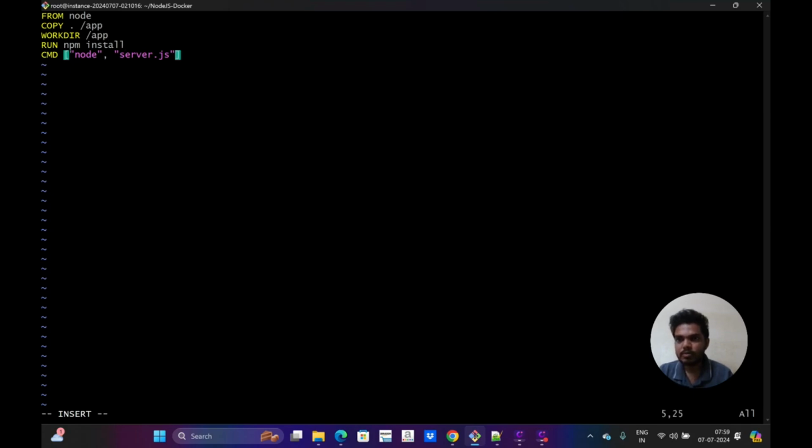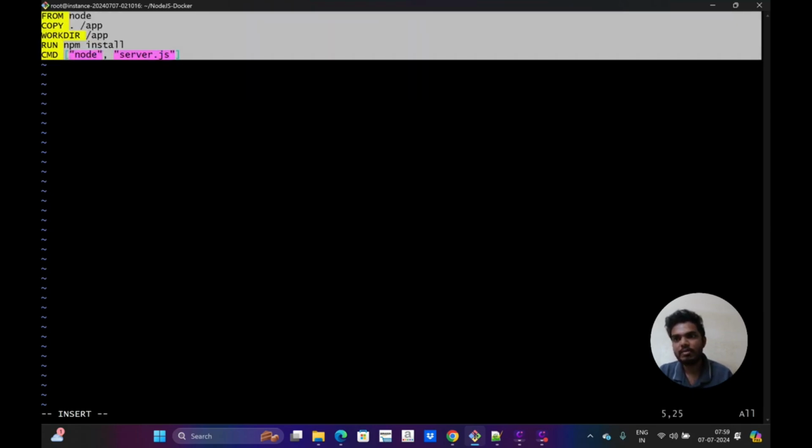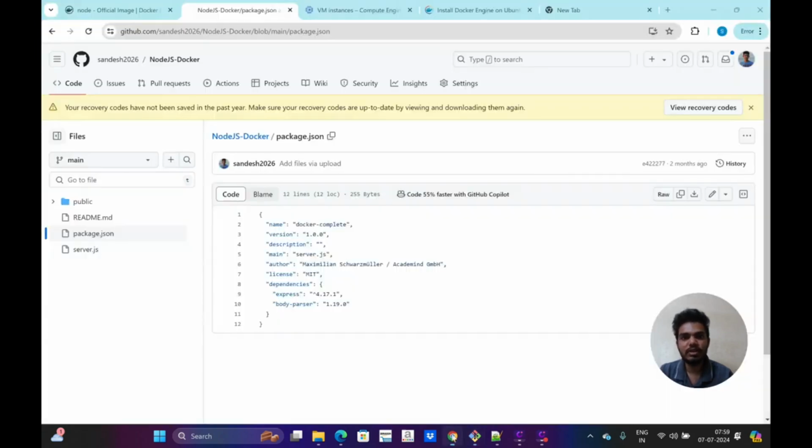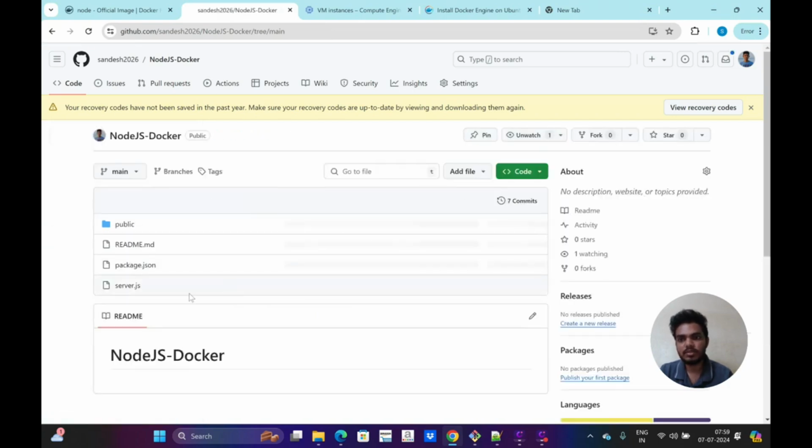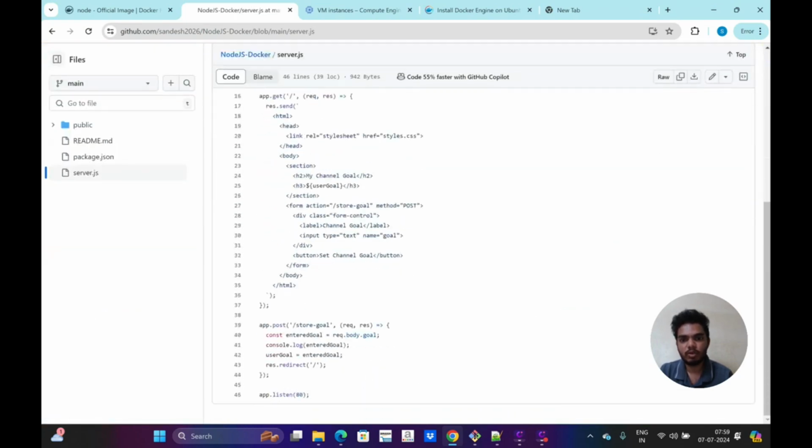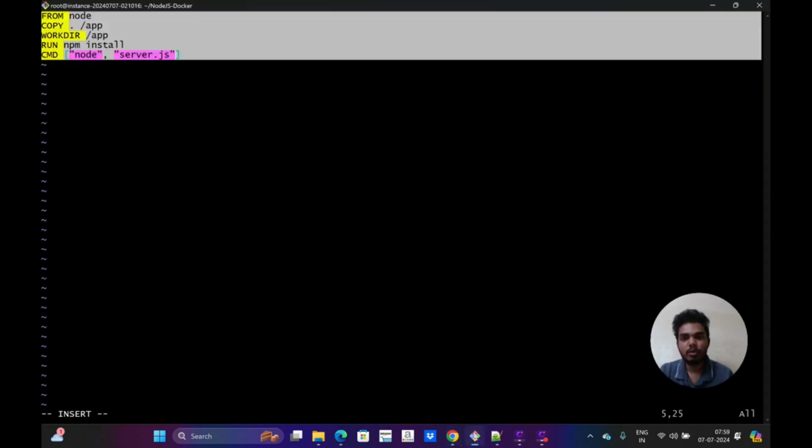So this should create my application inside the container. But one more thing is, this Node.js application is a web application. It will have its own port. So if I go to server.js, it has its own port, and it's listening on port 80. So I have to open that port.